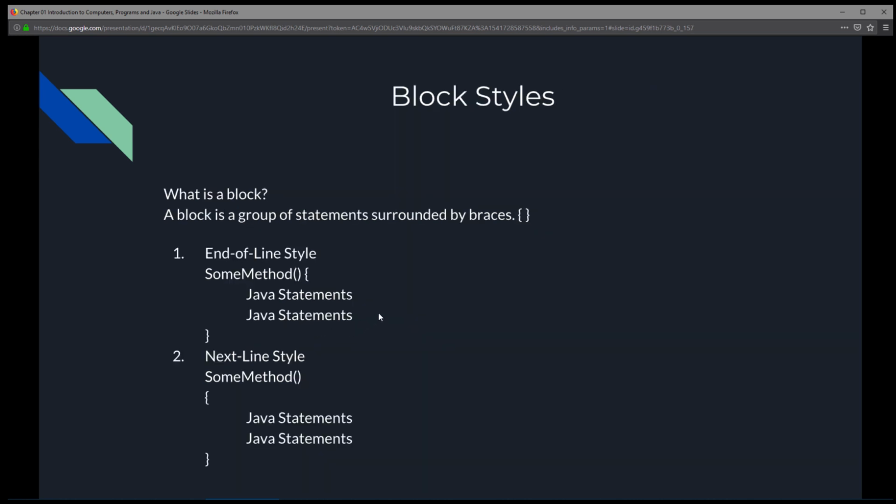And the next thing right here is one of those few things that we should really practice: block styles. Now, there are 2 types of block styles out there, and this kind of style isn't really make or break. It really doesn't make or break you as a programmer or developer, but different companies prefer different styles when writing their code, and it's really good to understand what kind of styles that company will be using.